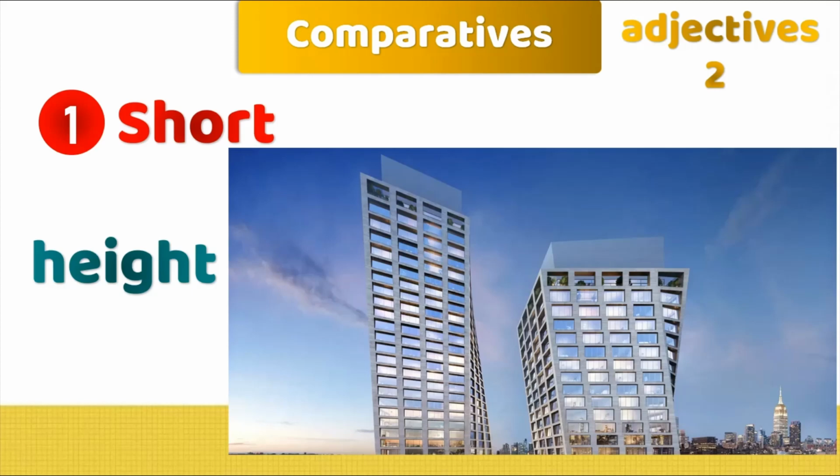Let's look at the building on the left. Is it tall or short? It's tall, right? But is this a comparative adjective? Can I say the building on the left is taller than the building on the right? Of course not. In English, when we have a short adjective, we add an E and an R to the end. We add ER to the end of the adjective to make it comparative. So we say, the building on the left is taller than the building on the right.